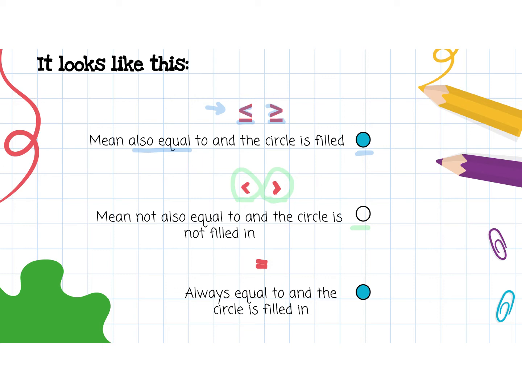Lastly, when we take a look at our equals all in, it should stand to reason that when we are talking about something being equal, we would color in our circle. It's always filled in. So we have three types of circles, 1, 2, and 3, with circle 1 and circle 3 looking the same, but being the same for different meanings.